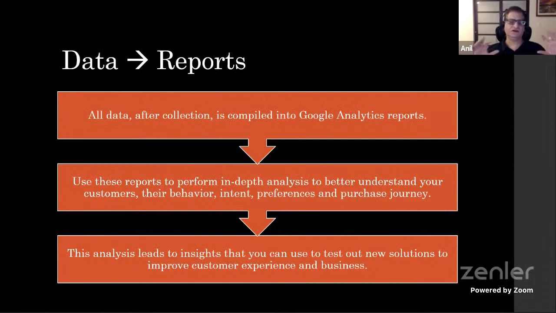All data after collection is compiled in Google Analytics reports. It is critical that once you have these reports and they are processed, you can't change them. So all the information that you want to pass, you have to think through what to pass. This is where the implementation role comes into play, or first thinking about what we want to achieve.